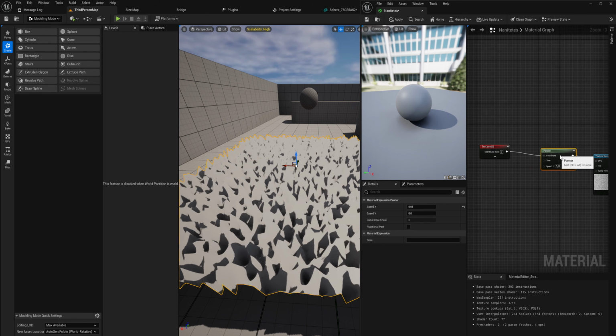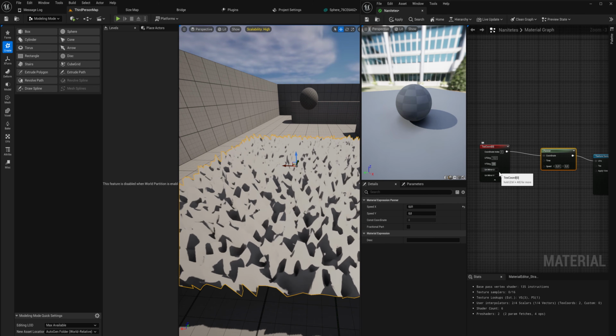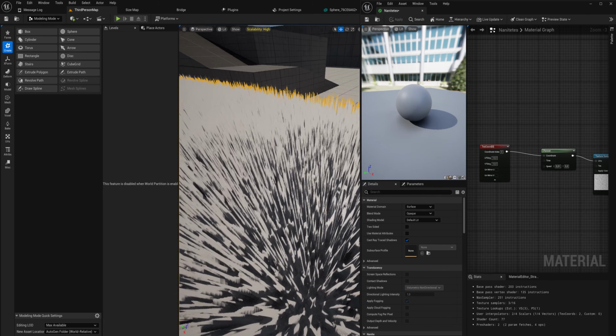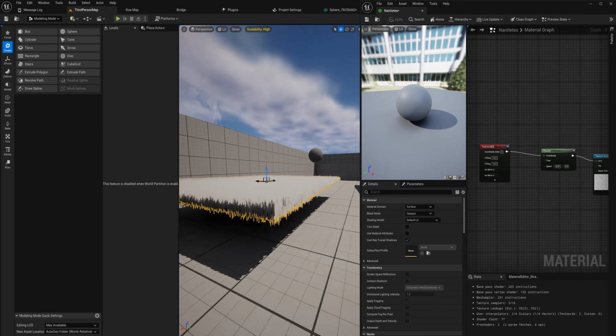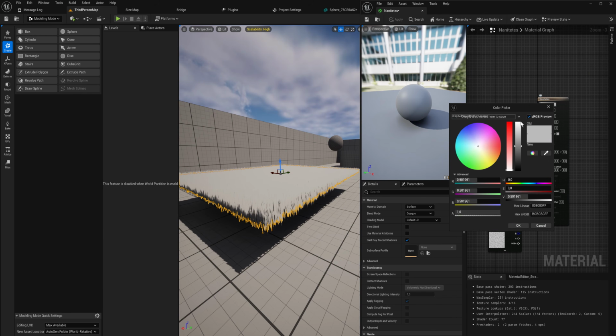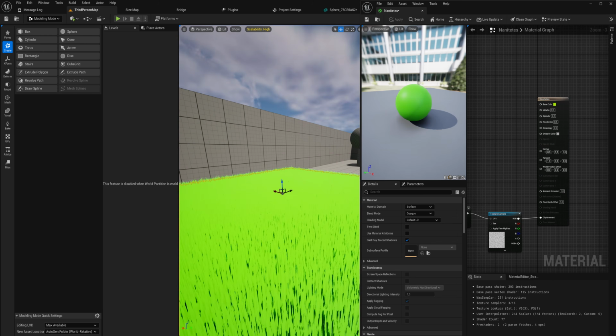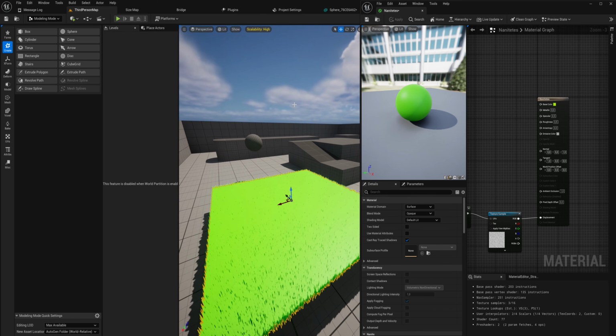So if we take these texture coordinates and we say the UV tiling for this is going to be like 10 and 10, you see how much detail there is in this geometry over here. At this point, this kind of just looks like a grass field, right? If we make this green, so set the base color here to green, we kind of just have a field of grass, which is entirely actually geometry, 100% driven through the material, which could be quite fun and interesting. I don't know if this is how I would make grass, but you get the point.